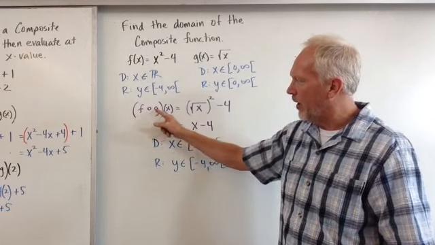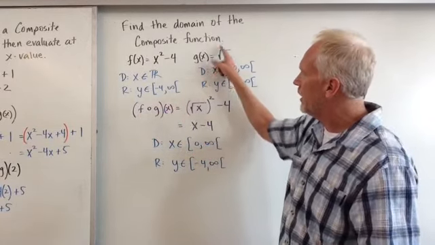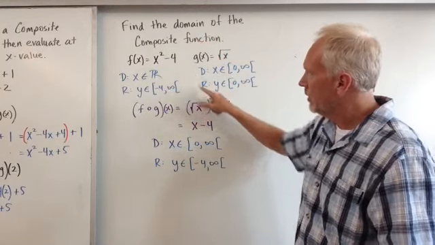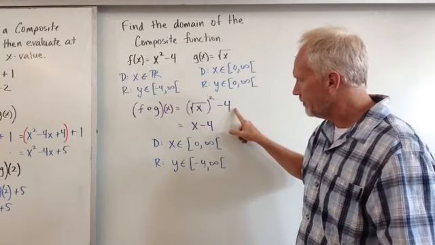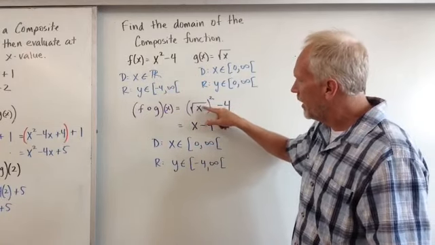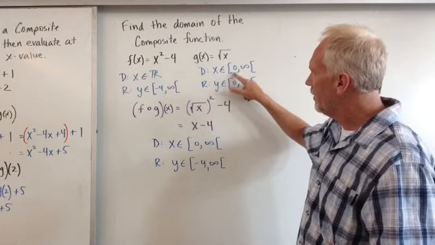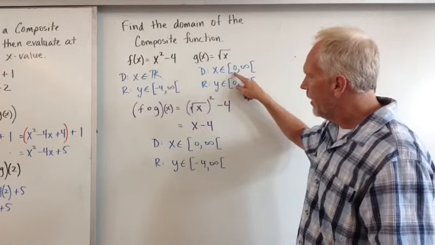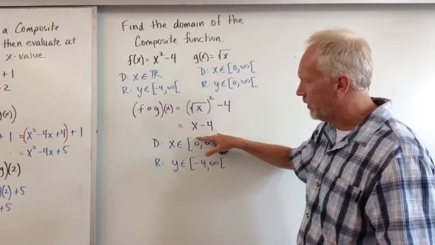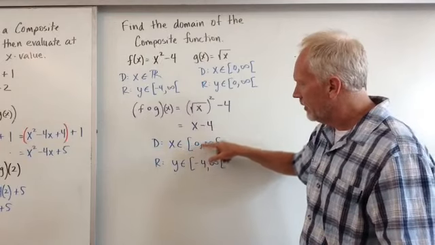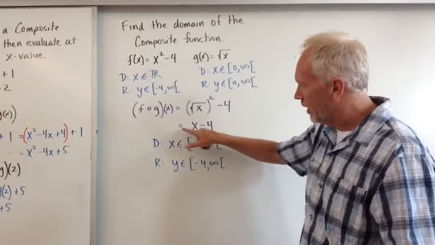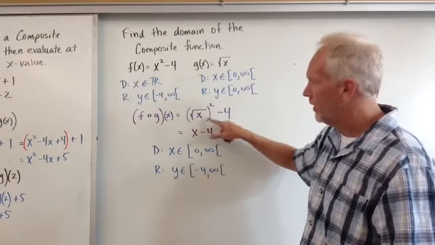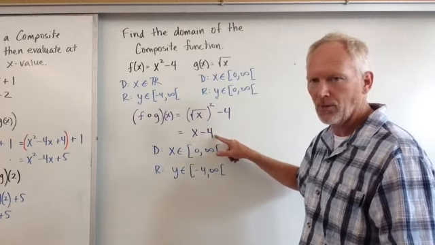They've asked us to find f of g of x. Again, we're putting g into f. There we put g into the x squared minus 4. Now again, because this domain right here was limited to 0, my new domain has to be limited to 0. When we simplify the function, the square root of x squared is going to be just x, and then minus 4 comes along.